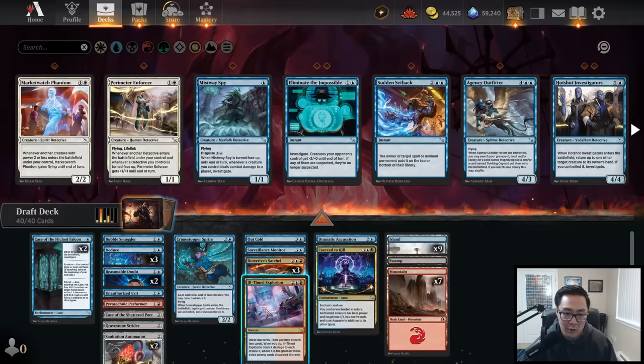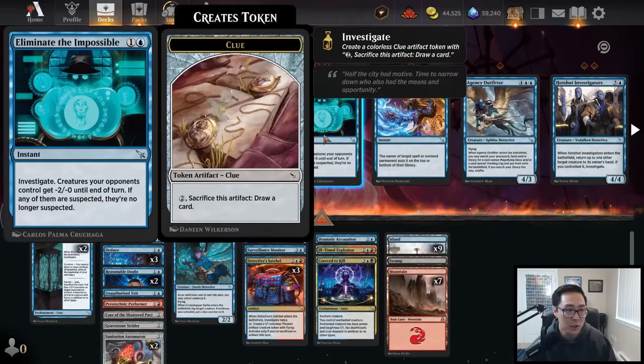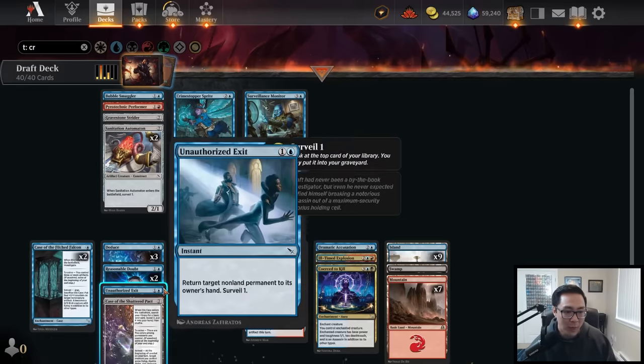And now I have Dramatic Accusation, Coerce to Kill, and Ill-Timed Explosion, and maybe a couple of counterspells to potentially try to kill big things. I don't have a ton of creatures where Eliminate would be great. So this might be the actual build here. I still like the one copy of Unauthorized Exit.